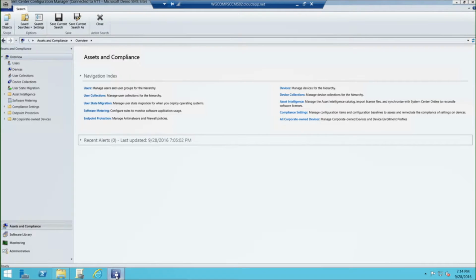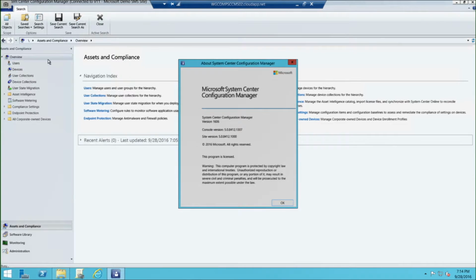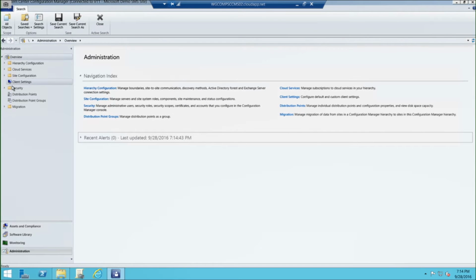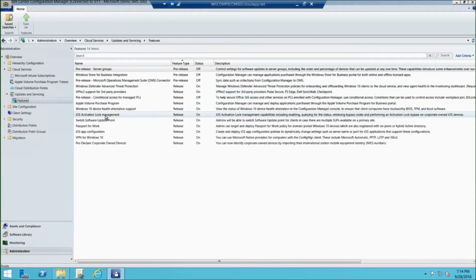So two things you need to check before continuing and creating the policy that you want to deploy. First, check the version. So let's see we're actually on version 1606 or above in future versions. The second thing you want to make sure is that the feature is turned on, because we come built into SCCM. So let's go ahead to administration, cloud services, updates and servicing, features. Here you can see the Windows Defender ATP. And if it's not turned on, just use turn on and turn it on. So now we're good to go.